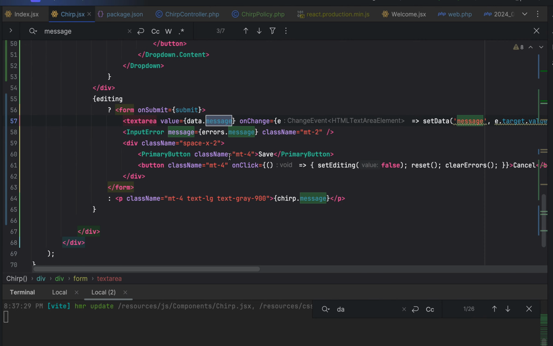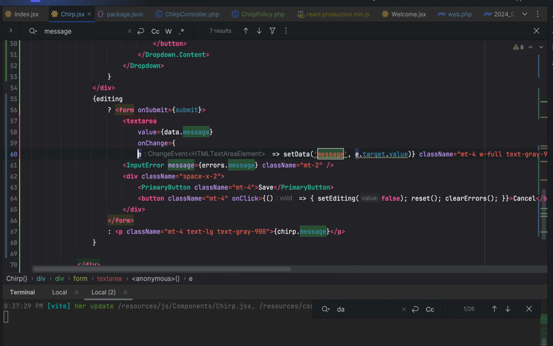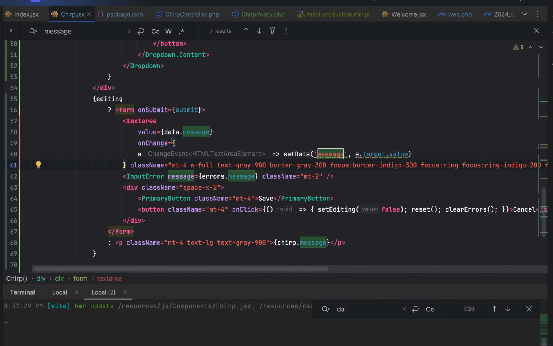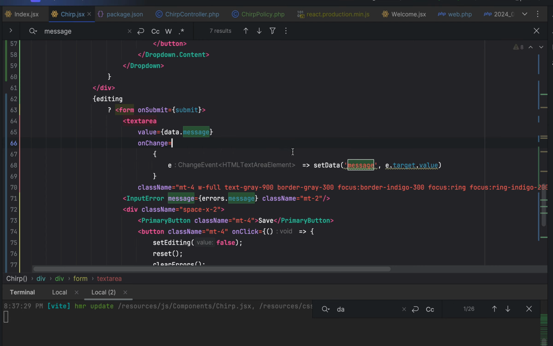And in my world, I would probably do this, because I want to line these up. That's fine. I don't know if this is like a bad thing to do in the React world, but in my world, I like lining stuff up. This kind of, okay. So values that on change. You got your event, and you're gonna set the data message to target value.